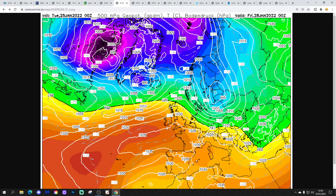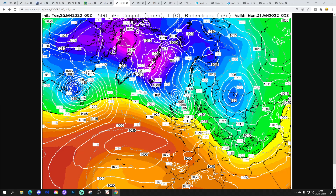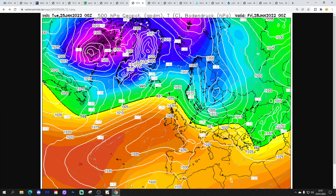The Icon model looks similar — once again, high pressure is bridging in from the southwest over the next few days. Early next week we pull down something a little bit colder from the northwest with those northwesterly winds — a very brief, colder interlude early next week that doesn't last all that long. Winds back into the west again as low pressure starts coming back in off the Atlantic.